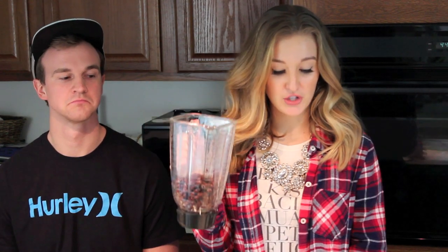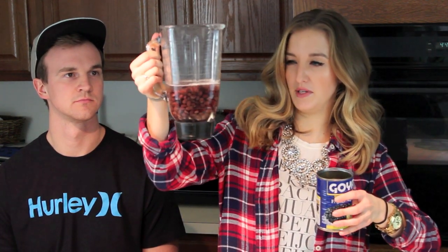Okay, so once you have rinsed off the beans, you're going to stick them in a blender or a food processor. Either one will work. We just need something to blend them all up. So then once you have all the beans in the blender, you're just going to fill up the can that they came in with water, and just add that to the blender. I would just fill it up until the beans are kind of covered and take it from there. It's about 3/4 of a can. And then I'm just going to blend this up. It's going to make a paste, and then we're going to mix it in with the brownie mix.